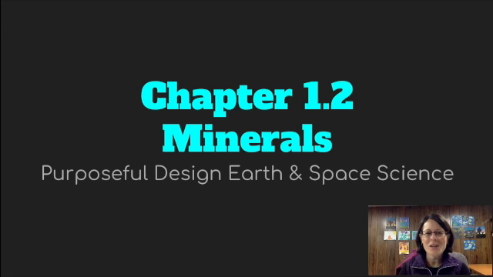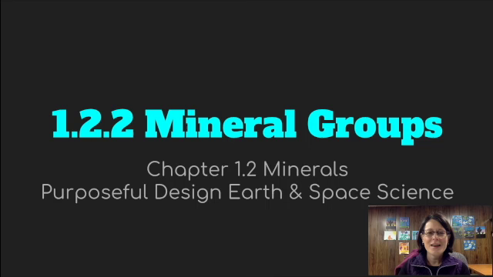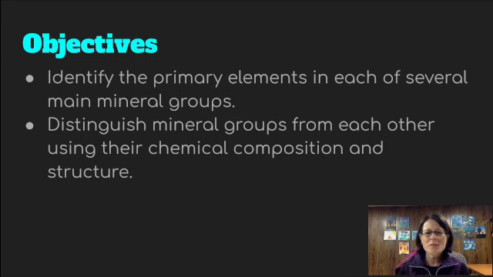We're studying Chapter 1.2, Minerals in Purposeful Designs, Earth and Space Science. And today's section, 1.22, is about different mineral groups. So our objectives for today are to identify the primary elements in each of several main mineral groups. So we're talking about chemistry here today, and to distinguish mineral groups from each other using their chemical composition and structure.